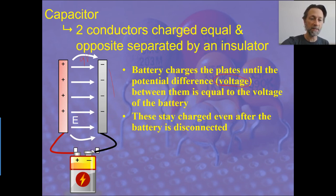Now, let's just say that the capacitor is not as strong as 9 volts, like it can't hold that much voltage. Well, what would happen is we would end up with so many electrons over here that they would start sparking over and discharging, and then the battery would flip them back again. You could kind of think of this like the turn signal in your car.